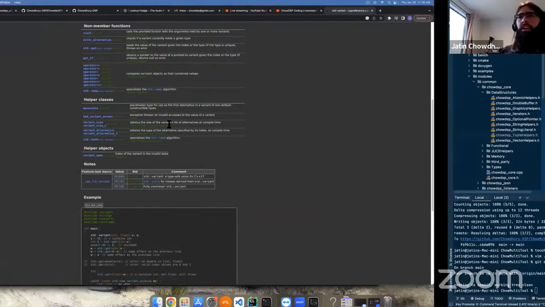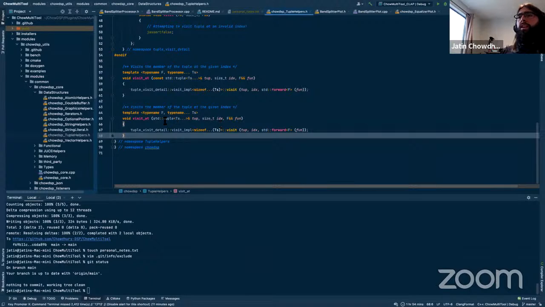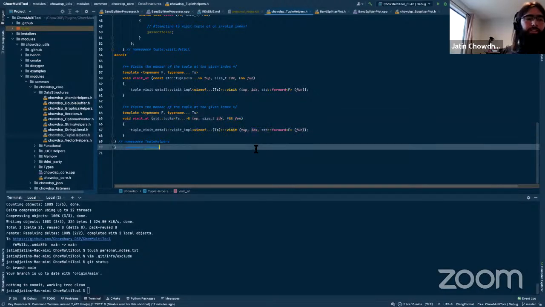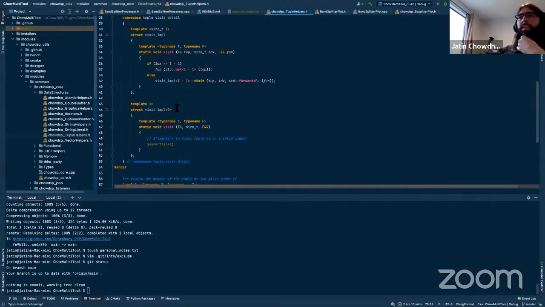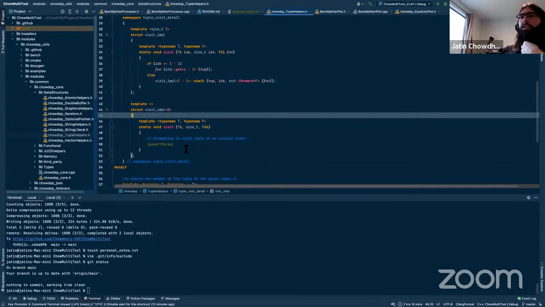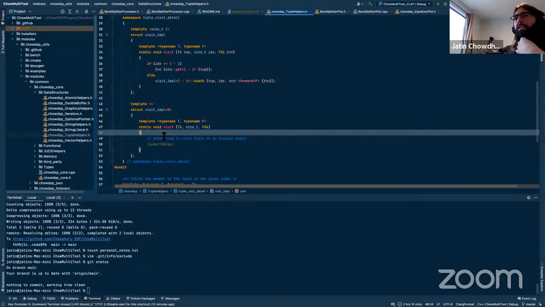But the idea here was to be something similar, where you say, okay, I want to do something to the third element in this tuple. And so what you can do is call visit_at, and it will use this template function to call that thing on a particular thing in the tuple. And the way that it works internally is through a little bit of template recursion. So you've got visit_impl for index I, and then you go all the way down to index 0. And then at that point, you are done, I guess.